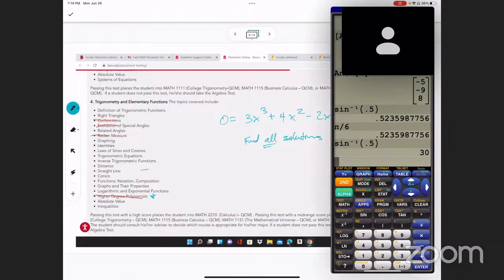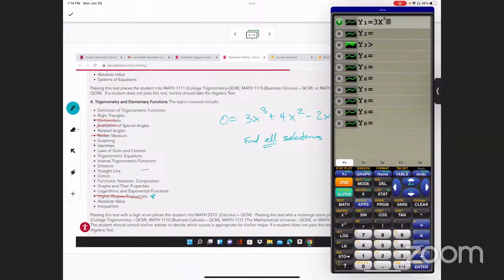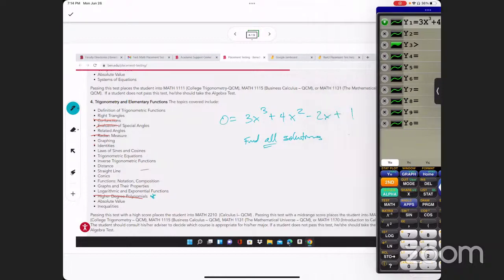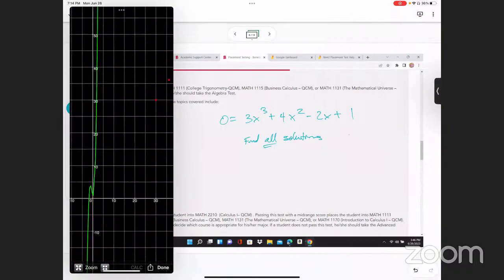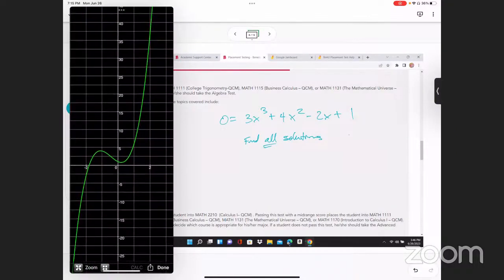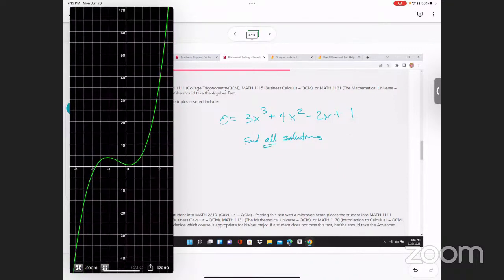And so there's various ways to do that. One of the easiest ways is to just take your graphing calculator and see if you can find one of these solutions. Now, you might not be able to find it, but you can try. By the way, I just made this up, so I have no idea what the solutions are. They may not be nice numbers. So if I look at the graph for this, how many real solutions are there for this problem? Can you tell?